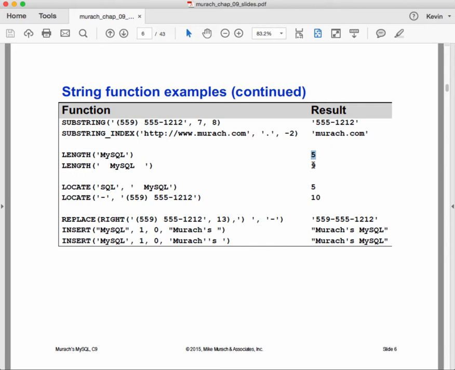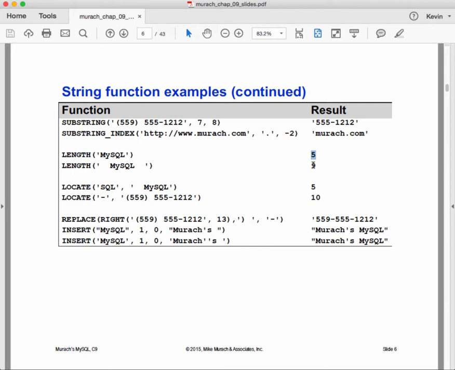They're all represented by a single byte. Okay? But there is another function, char length, that will be useful for finding out the length in characters of strings that might have multi-byte characters in them.